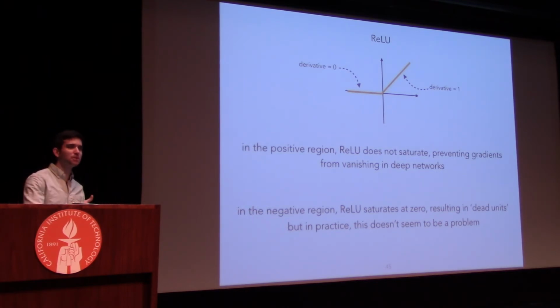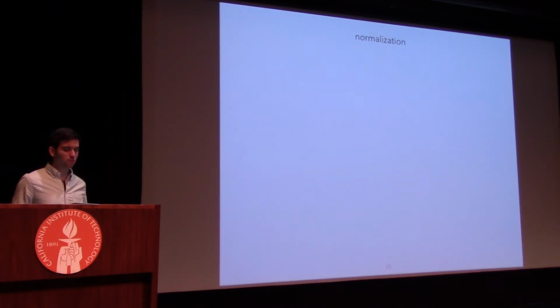So once you send something to 0, it's impossible to get it back from 0 because now you're always multiplying against 0, unless you have some noise in there that you're adding in. But actually, in practice, this problem of dead units doesn't turn out to be such a problem. And what we see is that these networks actually do work better than saturating nonlinearities for learning deeper networks. So that was one of the big pushes that spurred a lot of the recent successes of deep learning, was these non-saturating nonlinearities.